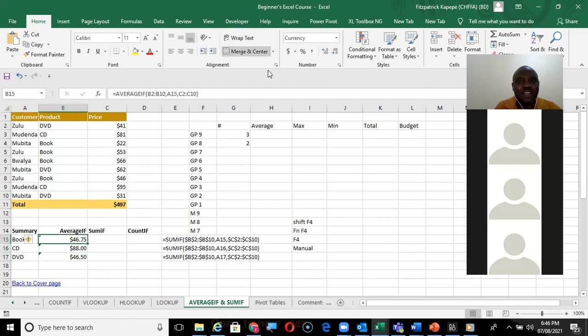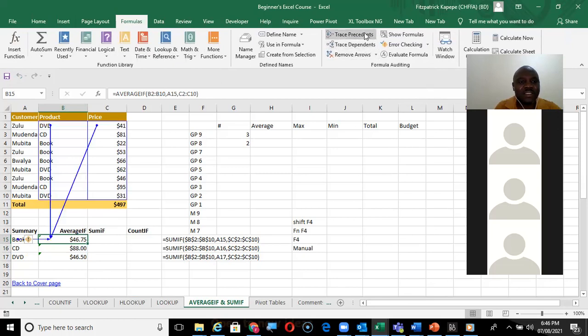So if I come here, check, the first one is going to be correct. Trace precedents. You have seen where it's hitting. The range hasn't moved. The product range is okay. The price range is okay. Then I go to the second one, you're going to see that it will move, it will leave this row number 2.